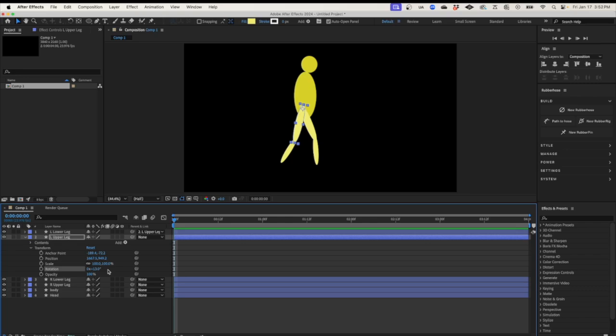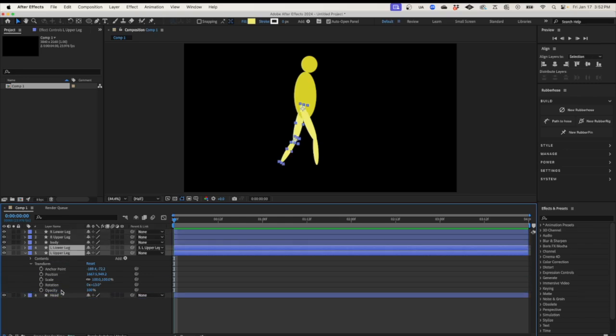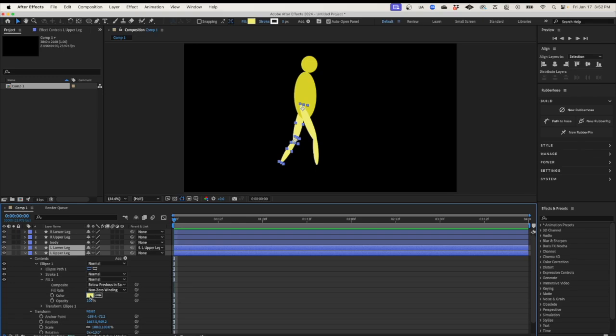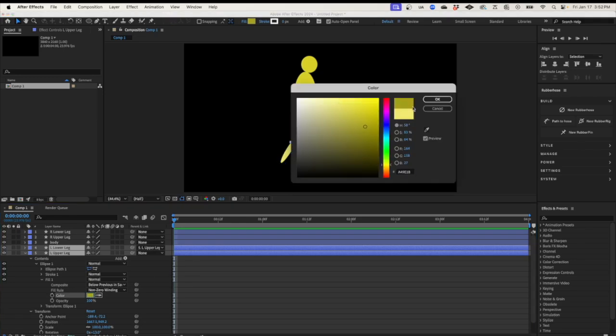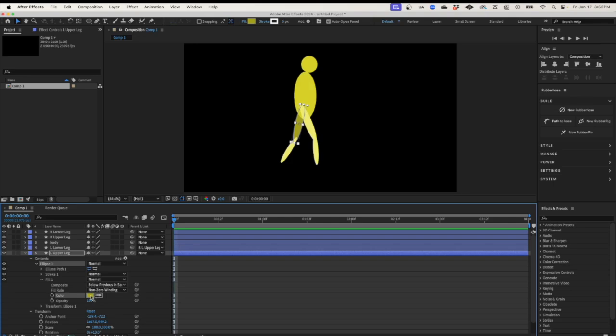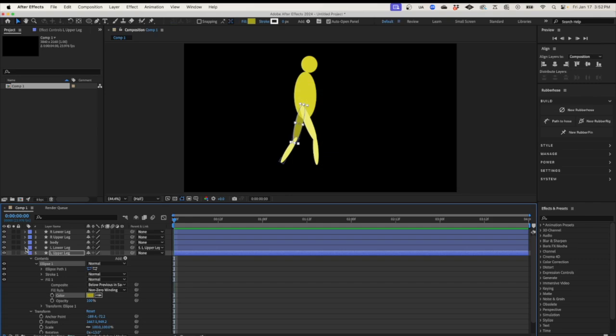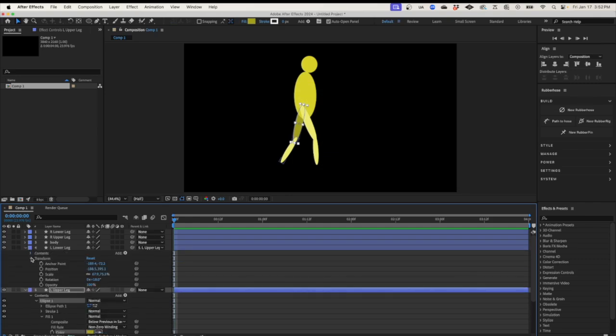Now, there are a handful of things that are wrong with this. The first thing that's really wrong is that both of the legs are on the same side of the body. So in order to correct that, I'm going to grab both of these legs and put them on the other side of the body. The other thing that's wrong is just from the perspective of us being able to really see what's going on, which is the biggest part of this assignment, this concept. I'm going to go to the fill of these and change it to being darker. And I'm going to copy that hex code and pop that hex code into the other leg.